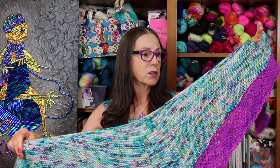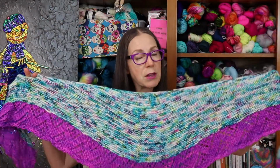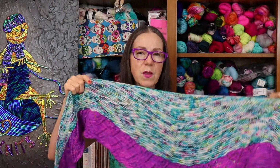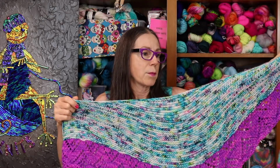So, what else can I say about this? This is a fairly fast knit. I think I did it in a week. I was working on some other things, and I think I did it in about a week's time or 5 days or something. I don't remember. You'd have to go to my Ravelry page. I have it on there, or maybe 10 days. I don't know. And because I couldn't work on it every single day.